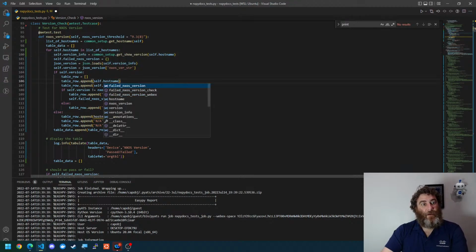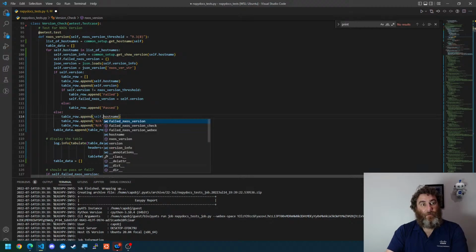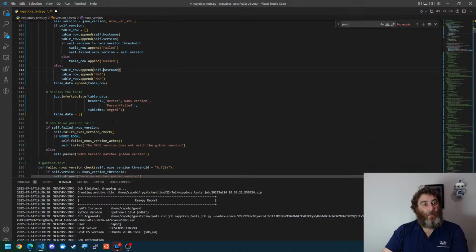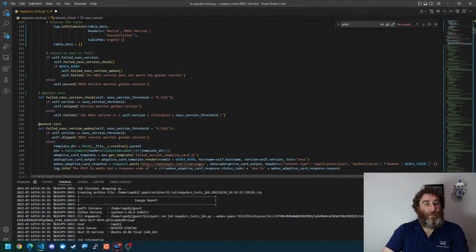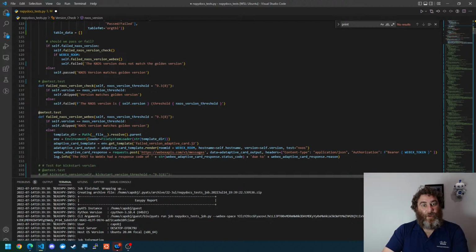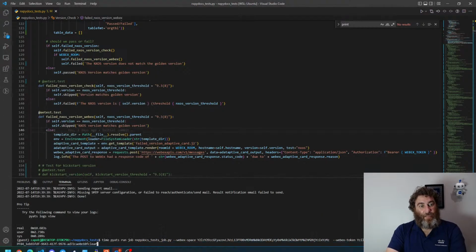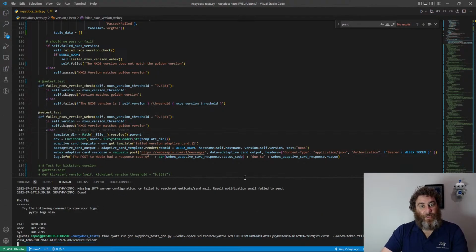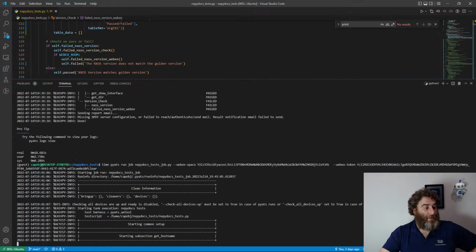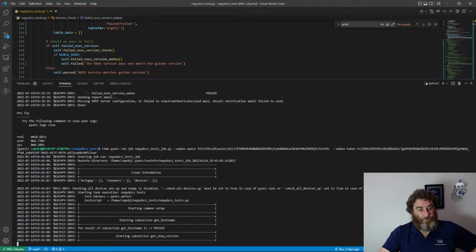And if that works out, then I am at scale. Effectively working at scale. Kind of even better than what I had thought. So let's try it again and see if I can get the WebEx message just to tell me the single device that failed. It was worth it in the end.